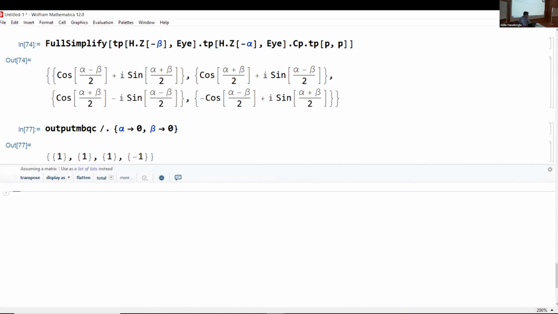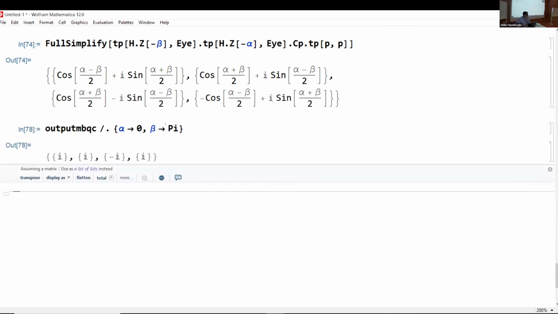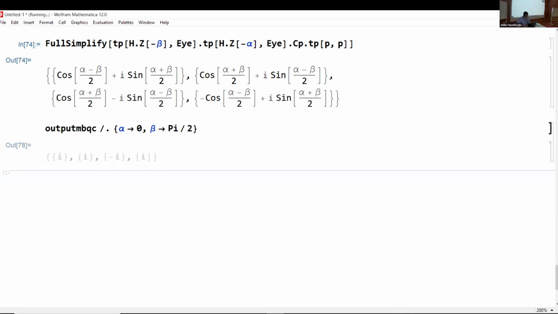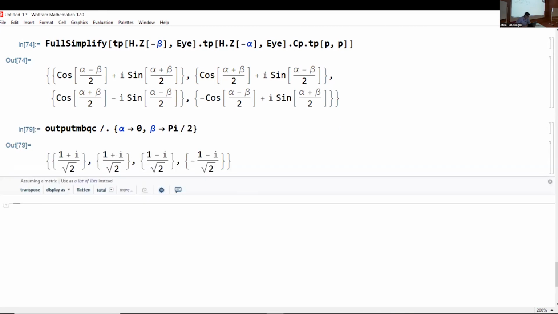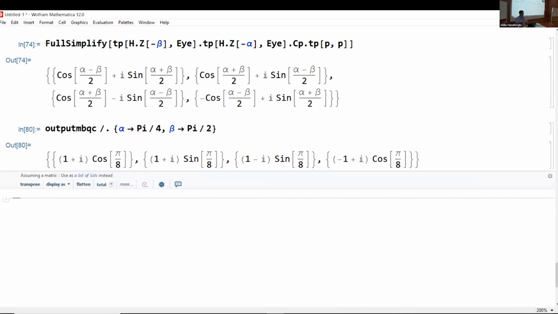It implements a 2-qubit gate. If I were to put this pi, this is also another control phase gate. If I put this pi/2, this is a state that you get. This is the higher-order control phase gates. If I put this pi/4, I can generate any 2-qubit gate I like.